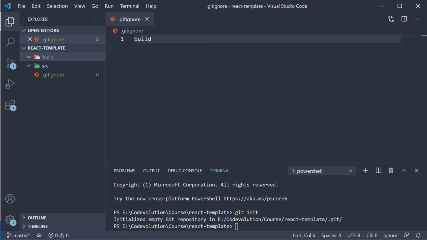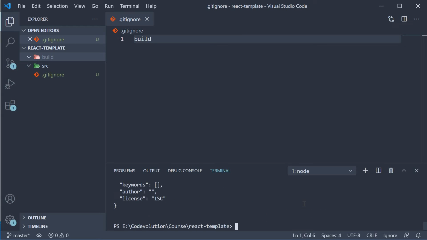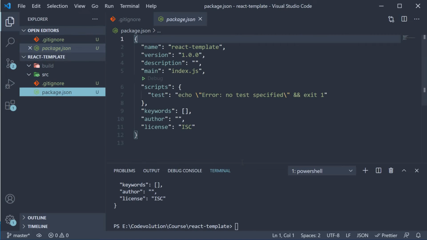Now, for step 3, we initialize a package.json file in the root directory. So in the terminal, run the command npm init --y, which takes in default values without prompting. The command throws an error if there is a space in your folder name, so make sure you don't have any. Once the file is generated, you can modify any property you want to, but what we have here doesn't hurt us in any way, so I leave it as it is.